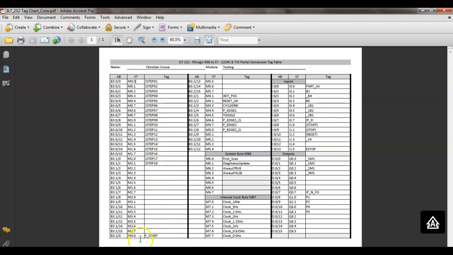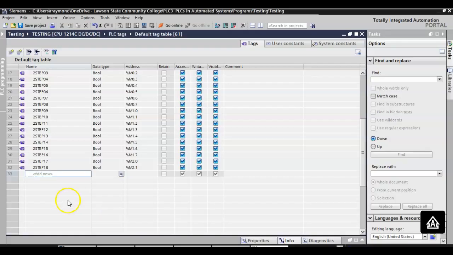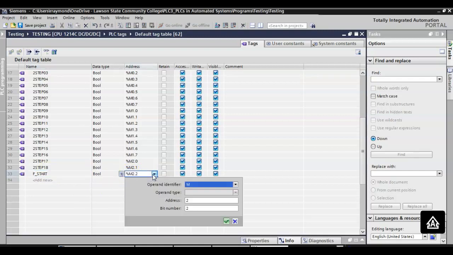So we're going to have to go up to byte 4. Let's see if we can figure out how to do that. Down here, what's this called? Underscore start, right? Okay. So now I'm going to come over here and click on this. And this is actually out on byte 4.0.